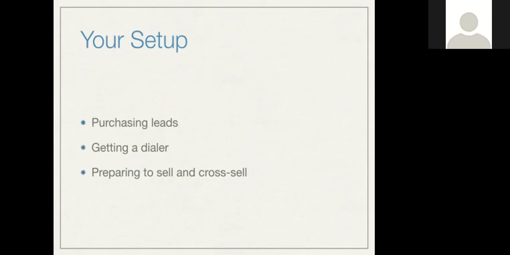When we say you expect to close 0.5% to 1.5% on aged leads, that doesn't mean if you buy 100 leads, you're guaranteed to close one. It doesn't mean if you buy 1,000 leads, you're guaranteed to close between 5 and 15. You might buy 1,000 leads and close nothing, or close 1 or 2. You might buy 1,000 leads and close 20. Who knows? The point is that over time, these are the numbers that you might expect to see.